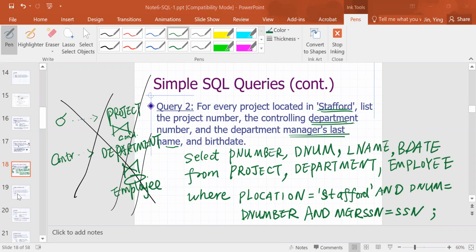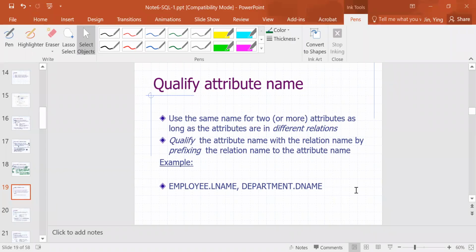In case there's ambiguity, one way we can solve the problem is to use table name dot attribute name to restrict where the attributes come from. So with this prefix of the table name, say employee dot last name, department dot D name, this is sufficient to say D name is coming from department, last name coming from employee.